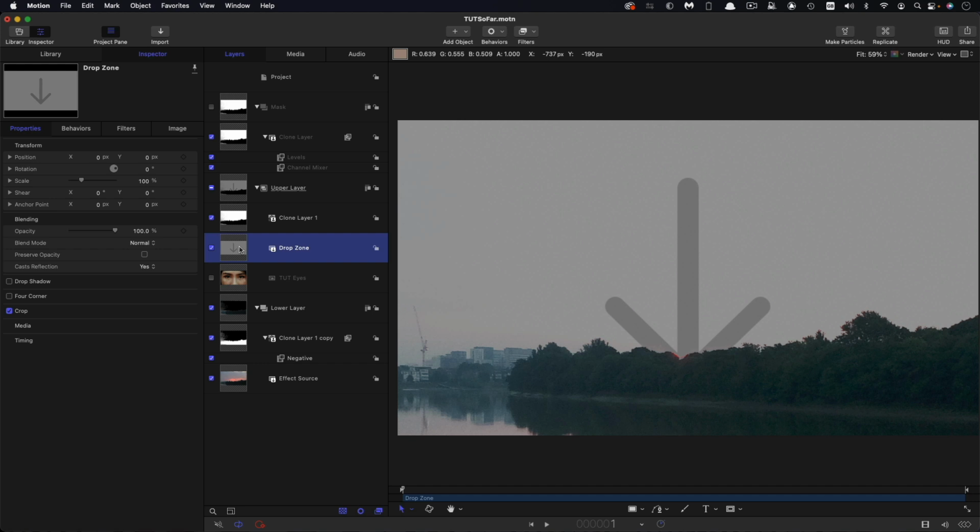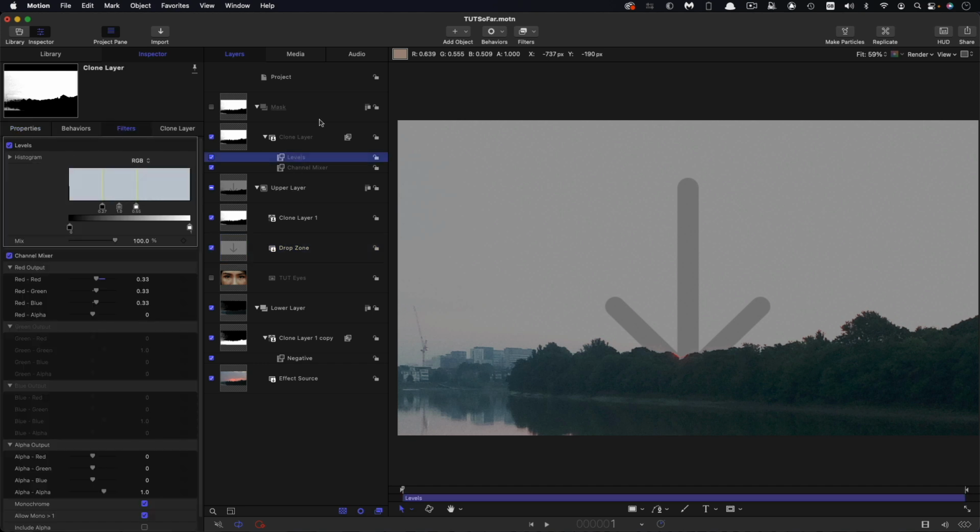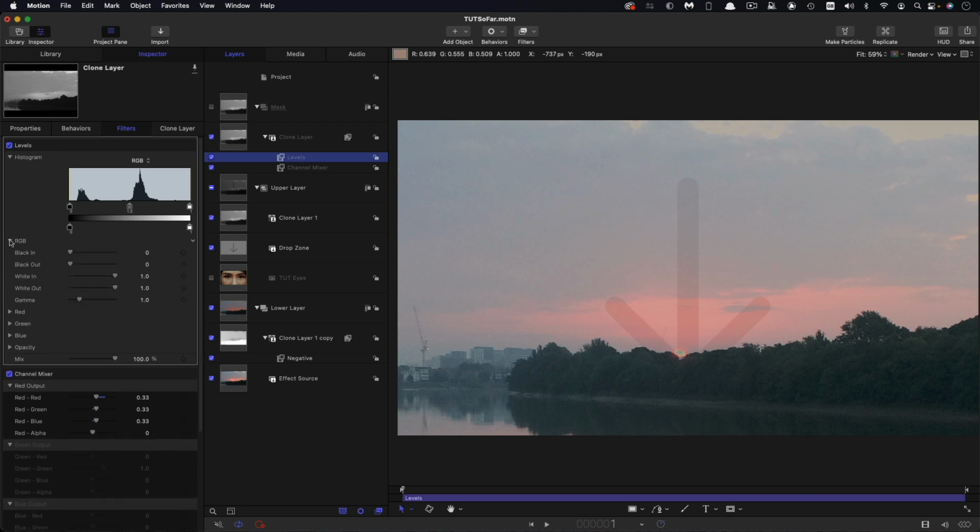So what are we going to actually publish? Well, we obviously need to publish the levels control. So let's just first of all reset that. And let's open up the histogram, open up the RGB, and the two that we need to control are this one, the black in, so let's publish that, and the white in, this one here, so let's also publish that, and maybe let's also just publish the gamma for extra value.